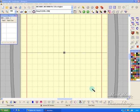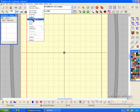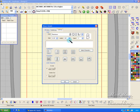Collegiate lettering, the type of lettering that you stick onto a varsity jacket, what you used to see on varsity cardigans and stuff. You've got a digitizing program, you've got lettering, and there's nothing in your digitizing program that looks anything like a varsity letter. So what can you do? Well, actually it's amazing what you can do.